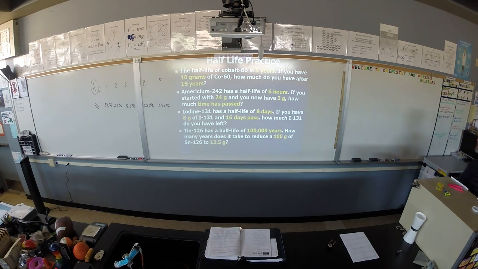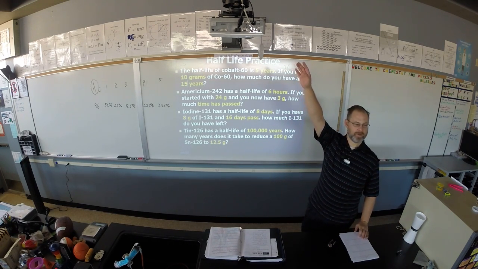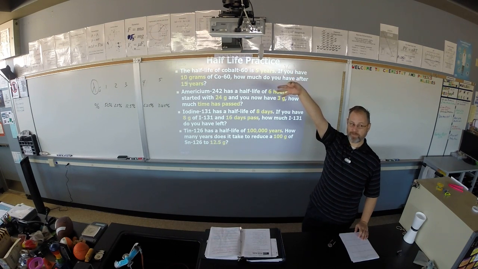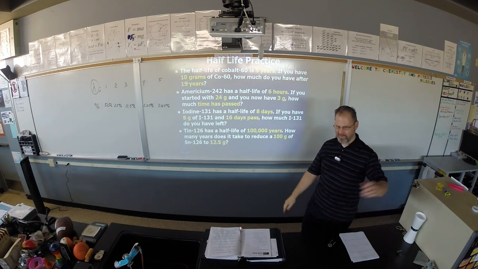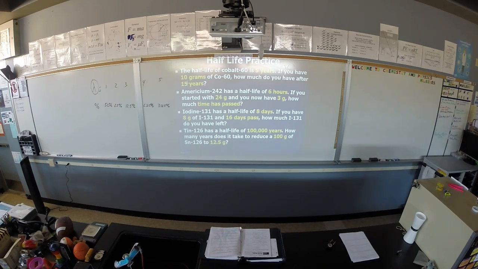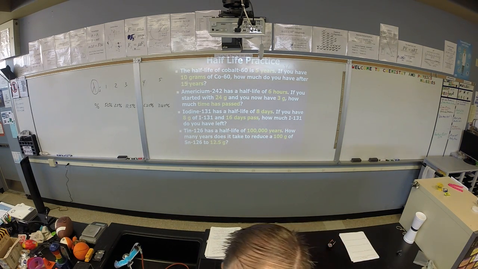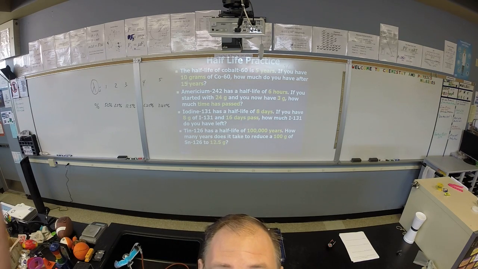All right, if your answer was 200,000 years, raise your hand. If your answer was 300,000 years, raise your hand. Good, you guys got this stuff, right? Again, as long as you're using whole half-lives, the math for half-life is really, really easy. Things get a little tricky when you have partial half-lives because it is an exponential curve, but we're not going to do that because we're lazy.